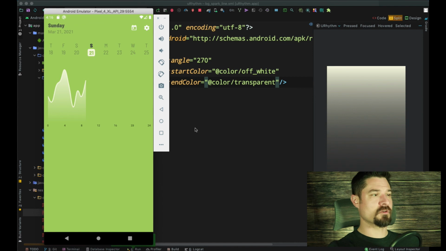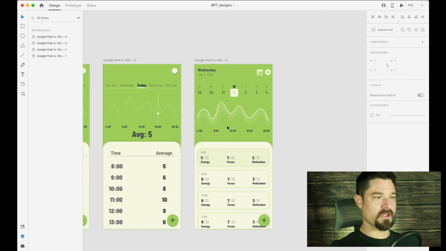That's how it works. Next up, what we're going to do is set up these times down here to look a little more like this. So 4 a.m., 8 a.m., 12 p.m., and then 1600. 1600 is 4 p.m. if you're not familiar with the 24-hour clock, and then 20. So we're going to set up how to style these and get the correct style in place.